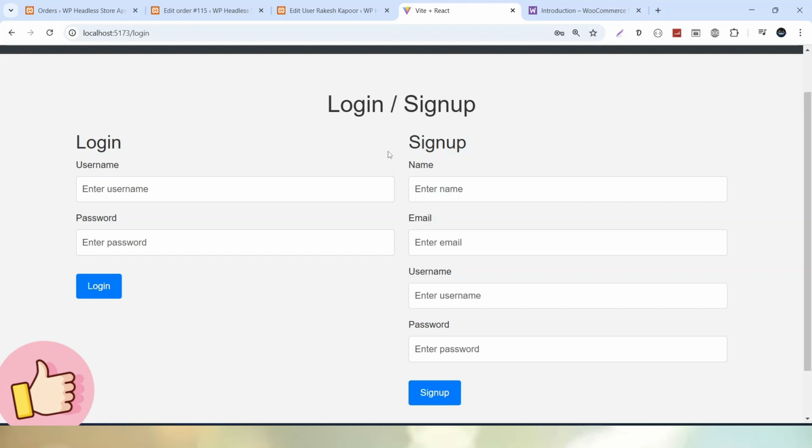Once we get the user ID value, when we create any order for WooCommerce, we additionally pass one more parameter inside the order data so that we can bind that user ID with the order data. This is the overall concept we'll discuss inside this video topic. I will go with the second approach: after login, we'll call one more API to get the user ID, and dynamically that user ID will be attached with the order data.